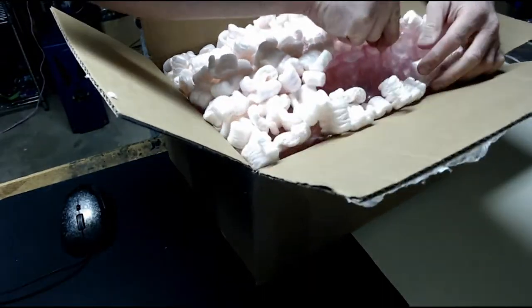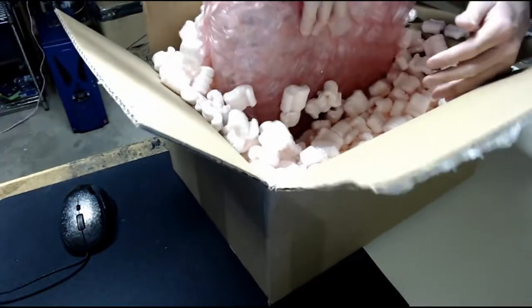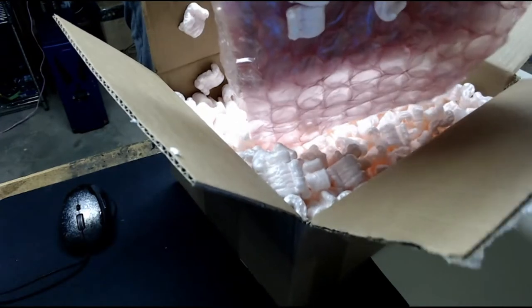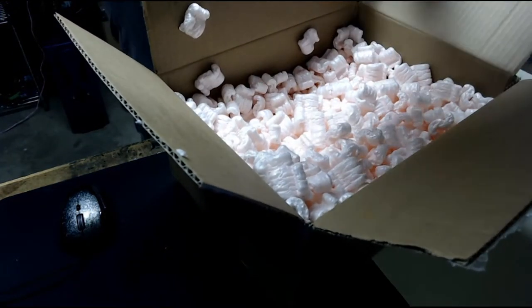Woo-hoo. Inside the peanuts we have bubble wrap. Oh no. Here we go. Oh no, my cell phone. I got a text message. Please ignore that.